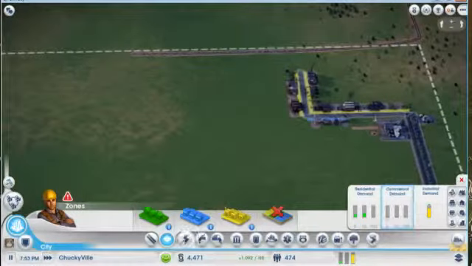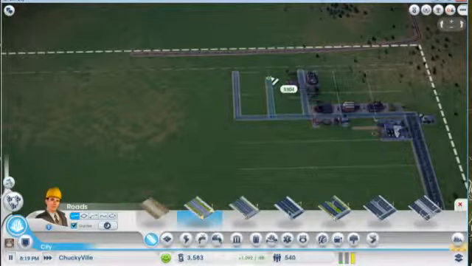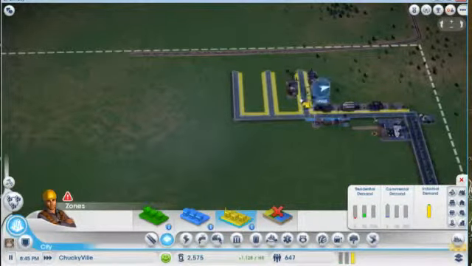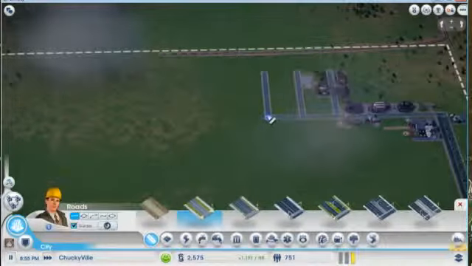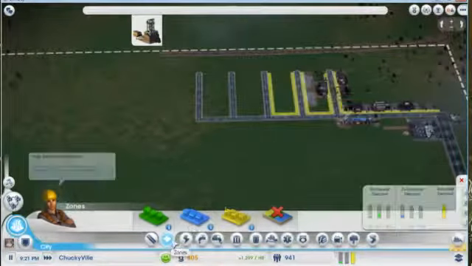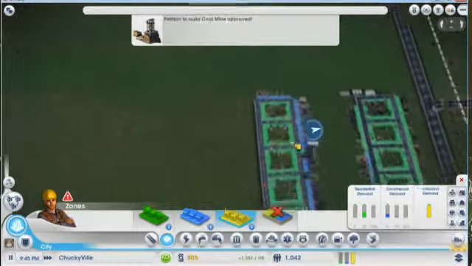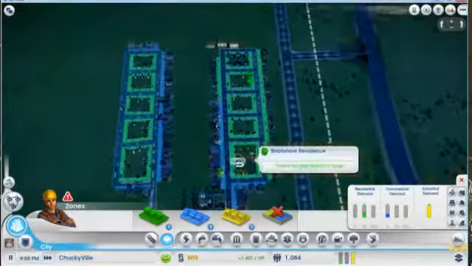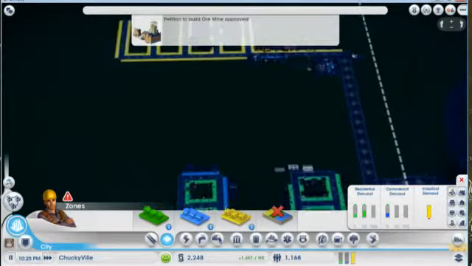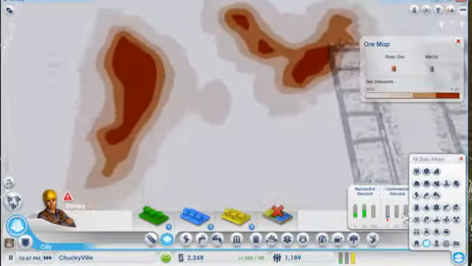High industrial demand, we need jobs. So let's kind of do the same thing we were doing over there up here, except not blocks. I use strip roads for this. Because if you block it off like that, some of the industry gets cut off, especially when you get the high-tech industry. They hardly have anywhere to build. Getting demand for everything, which means I'm not going to do anything. Oh, we have some ore. Where's the ore? Oh, the ore is right in the middle there too, so the ore mine would pollute everything.